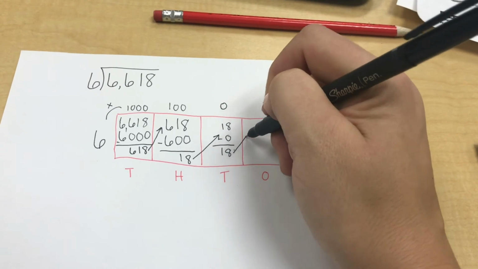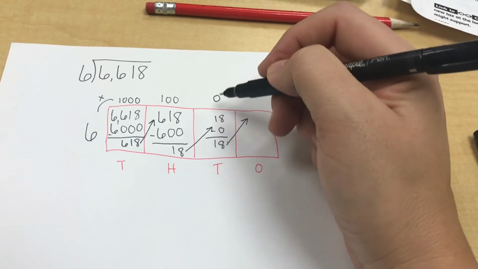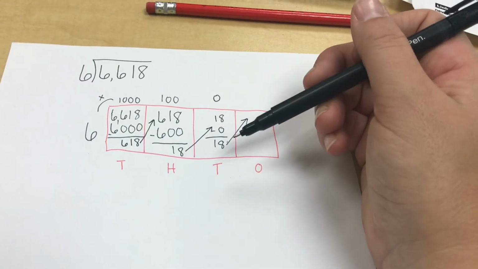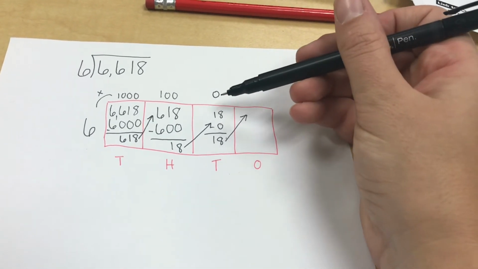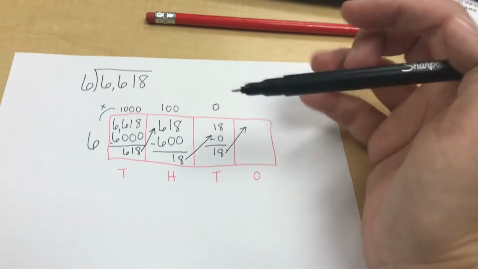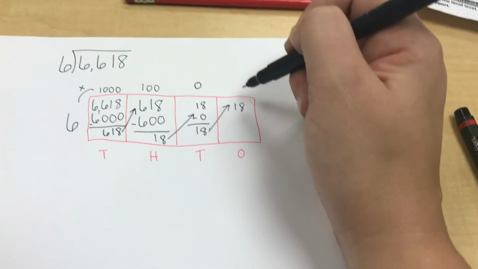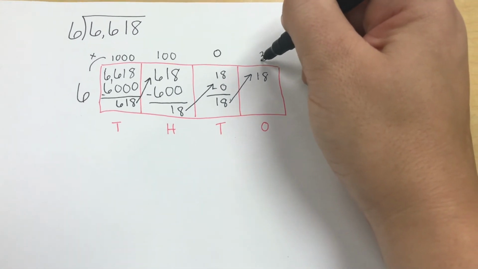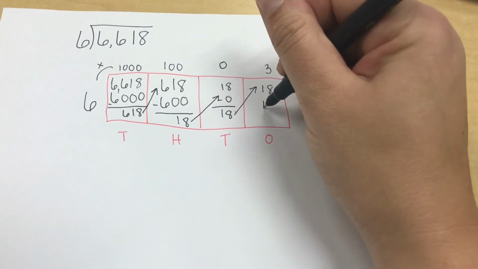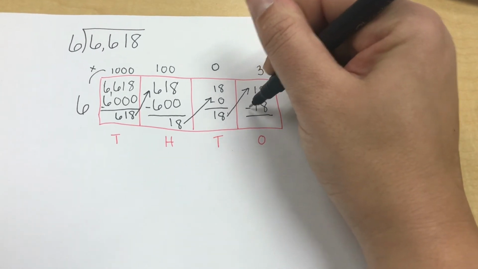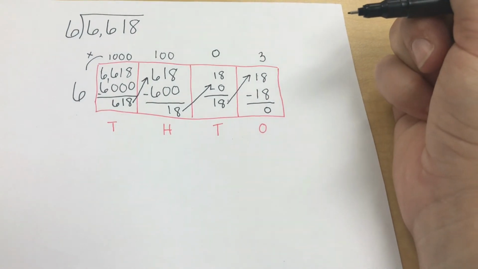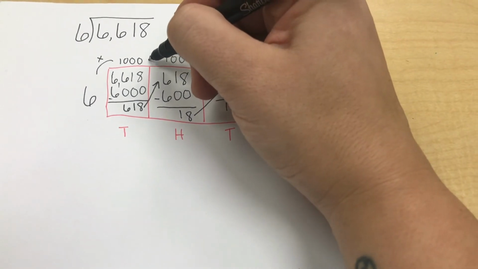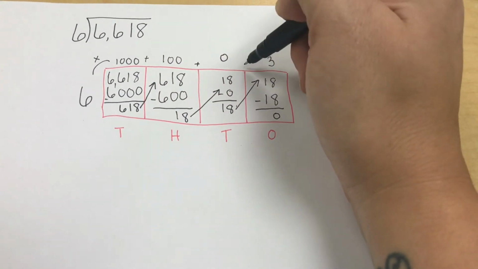So that 0 is going to hold the place of the tens, because there are no tens that can be used in this number. Again, if I multiply by 10, I get 60. It is way too big for 18. So I use a 0 to hold that place, and I move my 18 into the ones. Now, because I know my 6 multiplication tables, I know that 6 times 3 is 18, so I multiply 3 times 6. I have 18, and I subtract to get a 0. I have no remainders. Now, over each of these lines, I tell the students that there are invisible plus signs, because we are going to go back up and add them together.